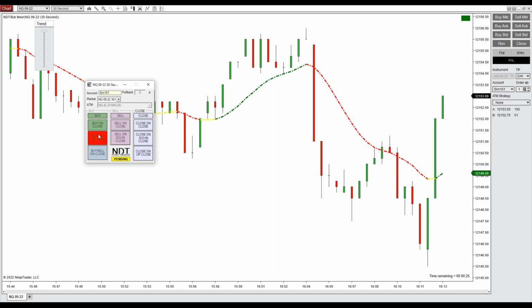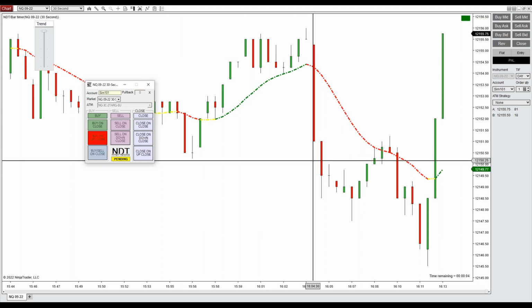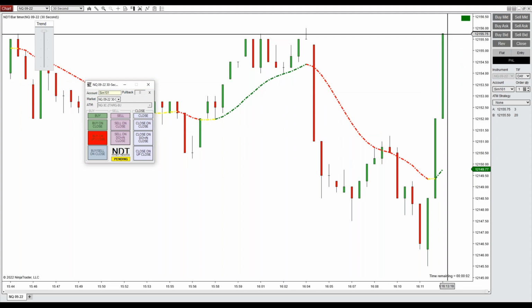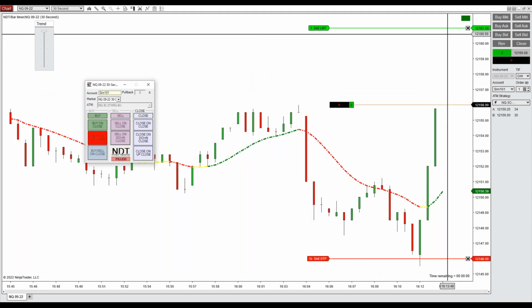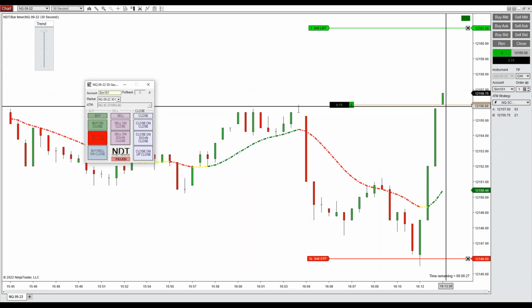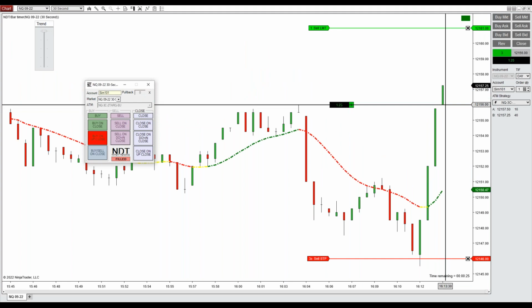Now, if the candle does not close to the upside and it closes to the downside, the trade will be automatically canceled. You do not have to run over to your dome and cancel the order. The NDT will cancel if you buy an up close and you get a down close on the candle. Now we're about to get an execution. Order filled. Now the execution occurred here, 2 ticks above. So we took a slippage on the trade.